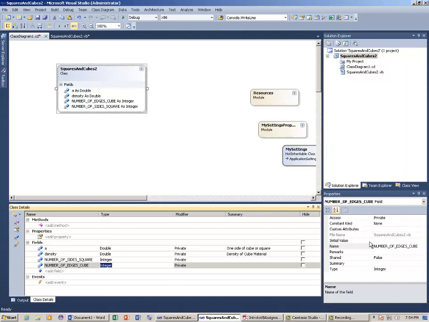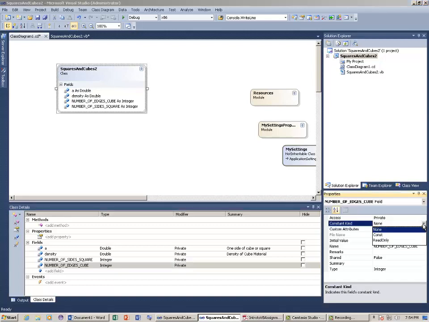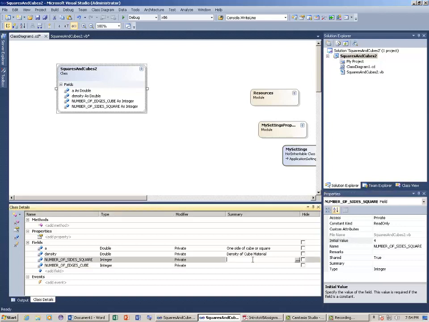Oh, initial value. Yeah, I can put the initial value right here. See? So that's also read only. Initial value 12. There you go. And I can put a description. Number of sides in a square. Oops, sorry. Take off the cap lock.